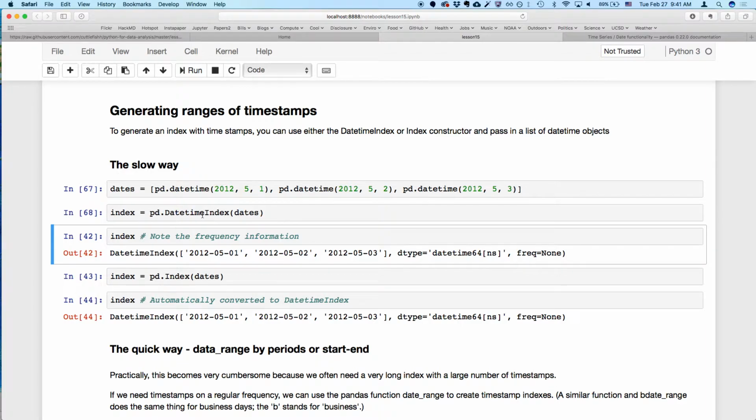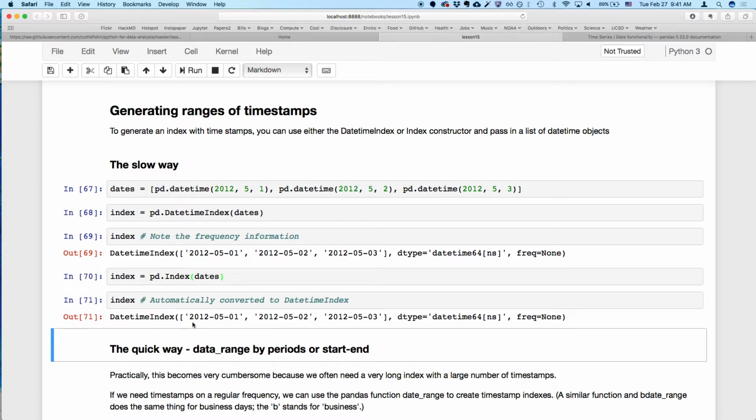We can either take that list of timestamps and make a datetime index with it, or we can use this pd.Index function, and it will automatically recognize that that's a datetime index.